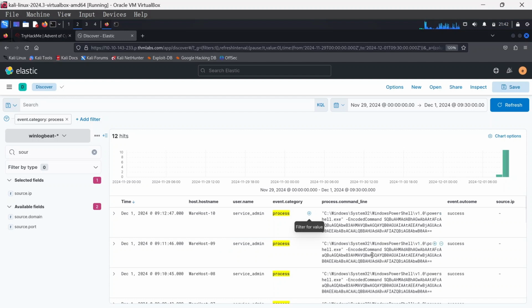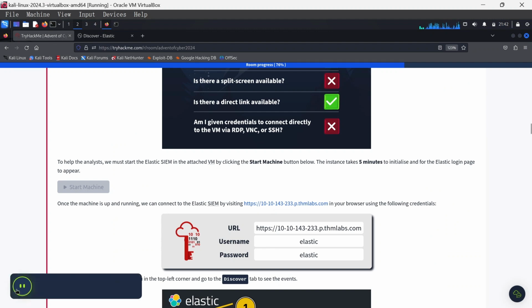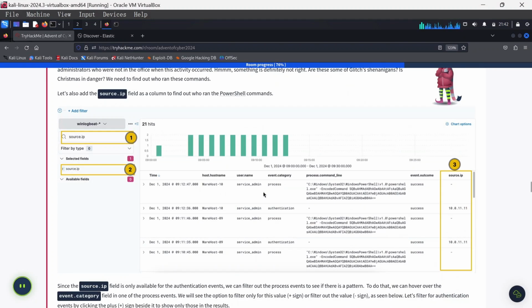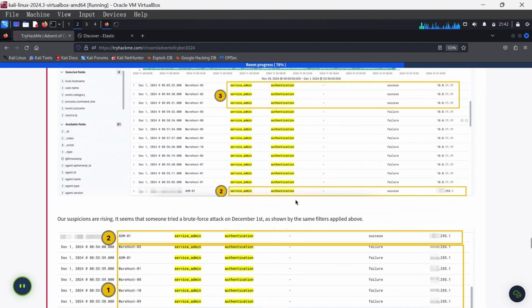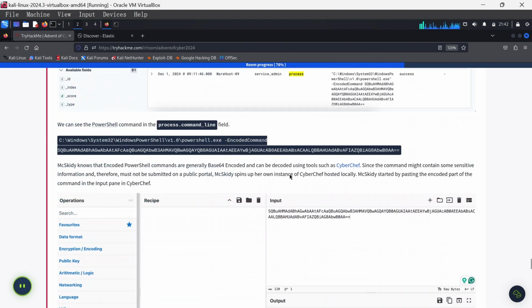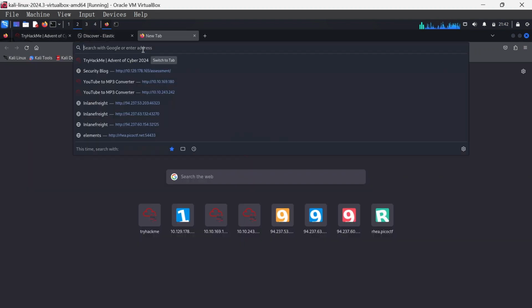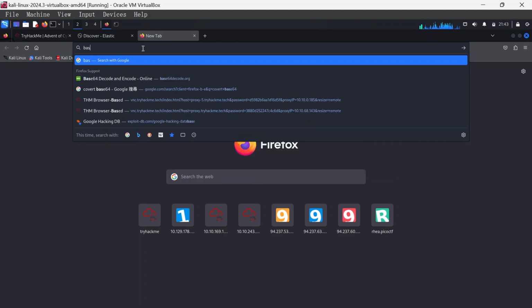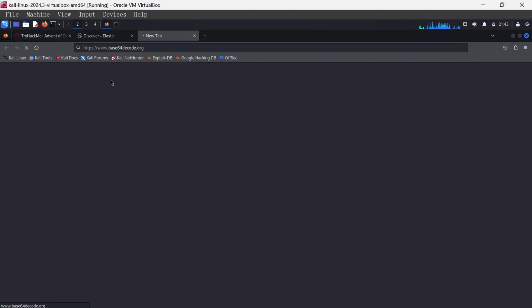Now the encoded command is basically base64, but let's say you don't know, you can actually use echo to check and confirm. On this particular room, what was used was CyberChef, I believe. But I like to use a base64 decode and encode site online.